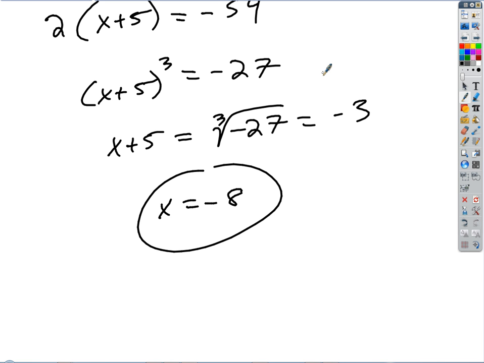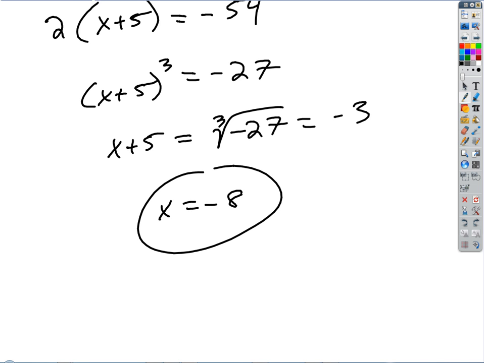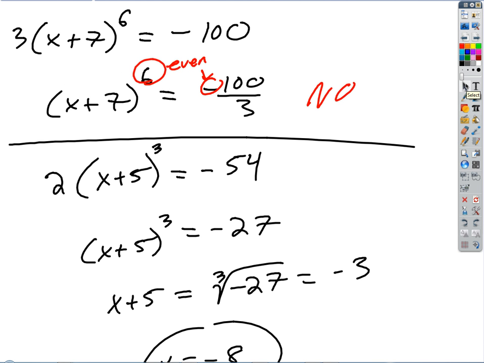Can we do that on the test? You know what? That's fine with me. If you want to do that on the chapter 6 test, you can. That's way easier than doing the other stuff. But there still are going to be some questions on the chapter 6 test where you want to do the procedural part, like factor by difference of cubes, difference of squares, sum of cubes, stuff like that. If you're actually getting numerical answers, go ahead, that's fine.